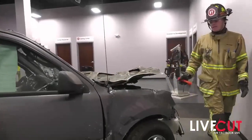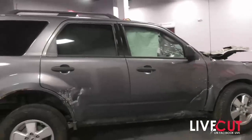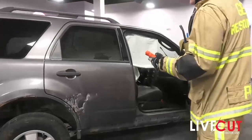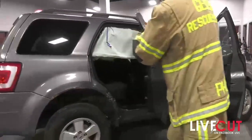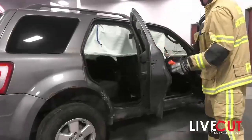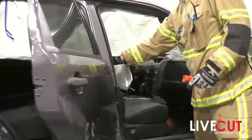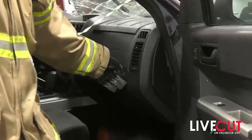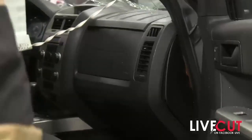As I continue to work to the passenger side, I see that I don't have much damage on this side. So I'm still taking that step back, true 360. I'm going to open this door. Door opens, okay, I'm going to leave this door open. Once again, I'm continuing to look at where I'm going to stabilize this vehicle. This door opens, airbags are deployed. I see that I may have other airbags that are not deployed. As I move in here, I can see there's an airbag tag on the side of this seat, so I know there's a chance that there's a live airbag in this seat. I also have a dash airbag that is not deployed yet either, so I'm keeping my eyes peeled for that. Just gathering a bunch of information so I can relay it to my extrication crew.